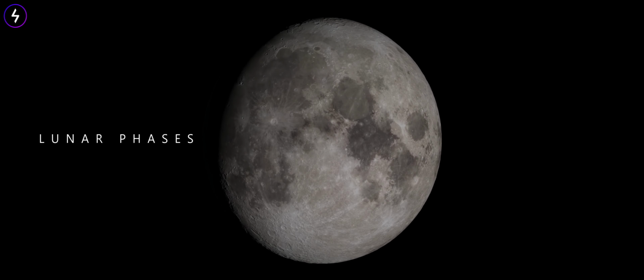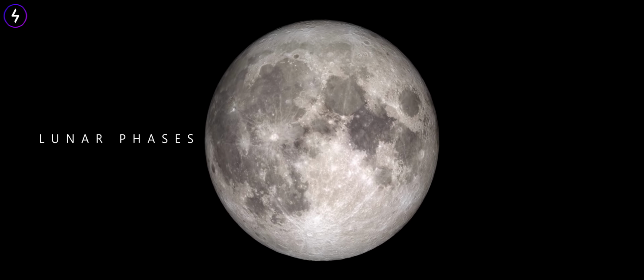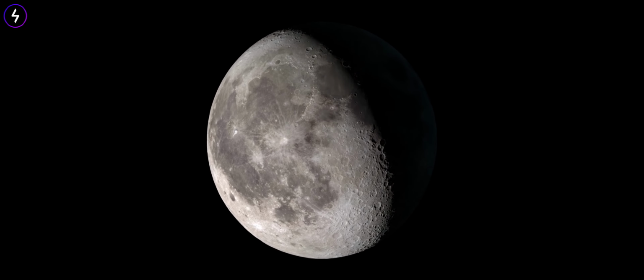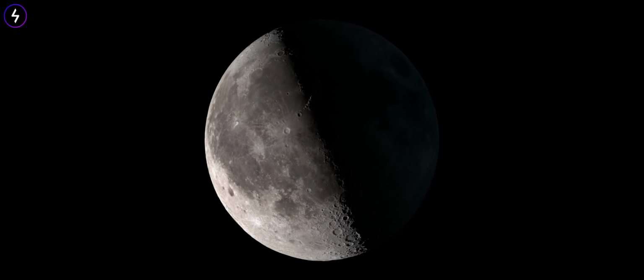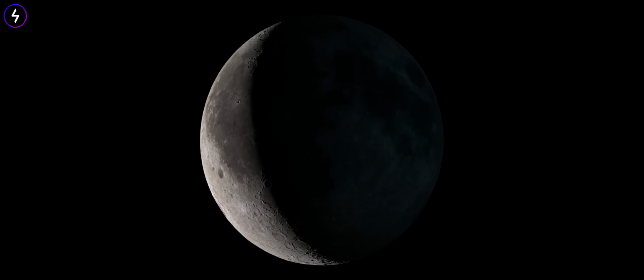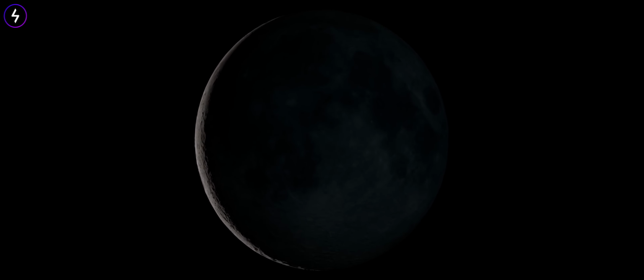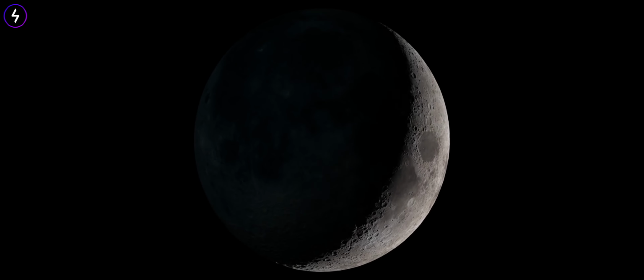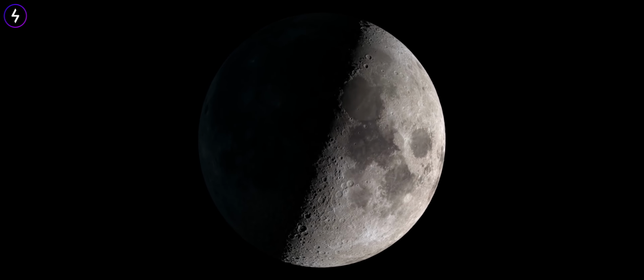The moon phases are commonly known as lunar phases, and they represent the different shapes the moon takes when it is illuminated by the sun, as viewed from Earth. These lunar phases change regularly throughout the synodic month, every 29.53 days, as the positions of the Earth and Moon around the Sun shift.